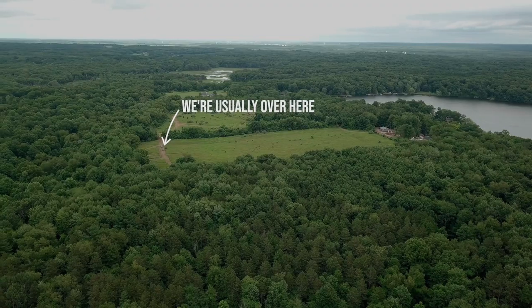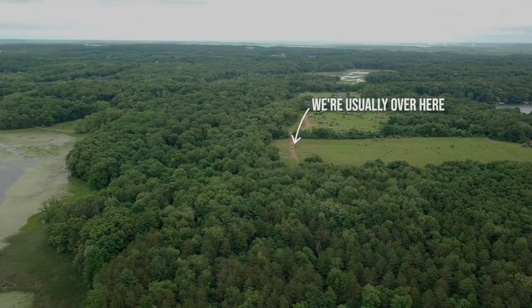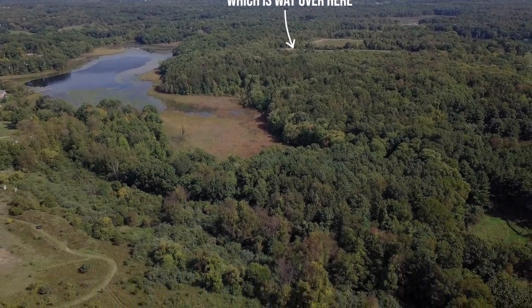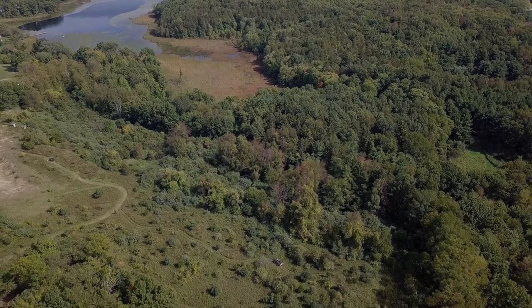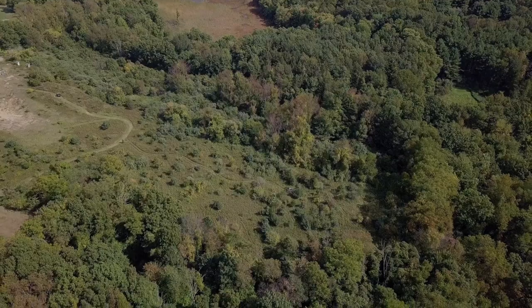The area we've spent most of the time out here at the property is going to be on the far other end, the far east or southeast side of the property, where the big open fields are. Where we're standing now is on the complete opposite end of the property, and it's really the only open-ish area, overgrown, but the only area that we can reclaim pretty easily without having to cut down a bunch of huge trees.